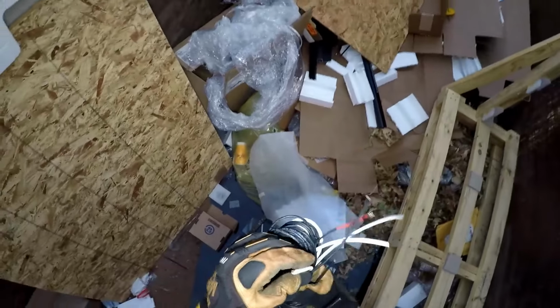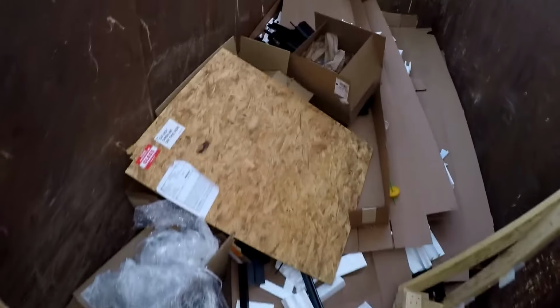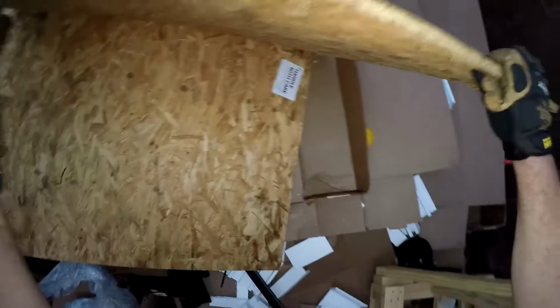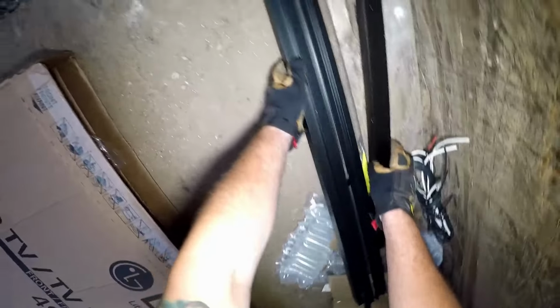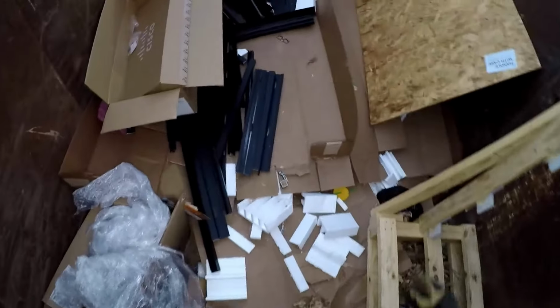Oh, dude, check it out. Look at all this extruded aluminum. Look at all that, y'all. Oh my goodness gracious. All right, we'll make a pile. Holy crap, look at all this. Daddy's gonna fetch a few bucks on that. See how much we got here.